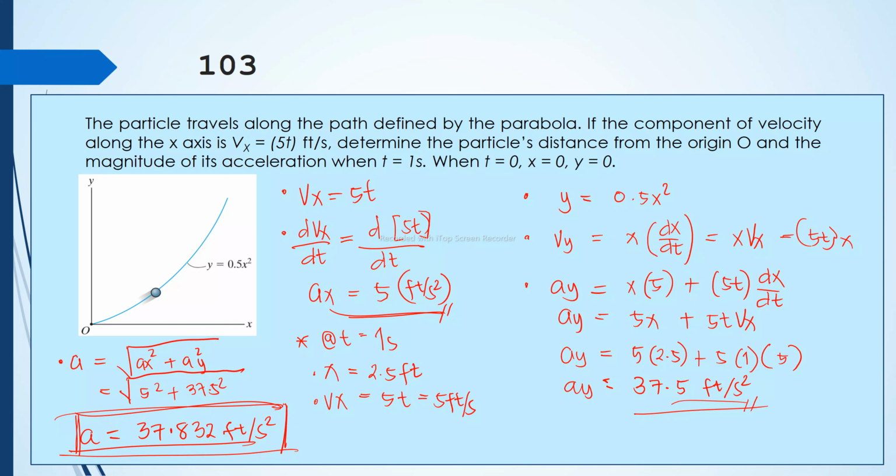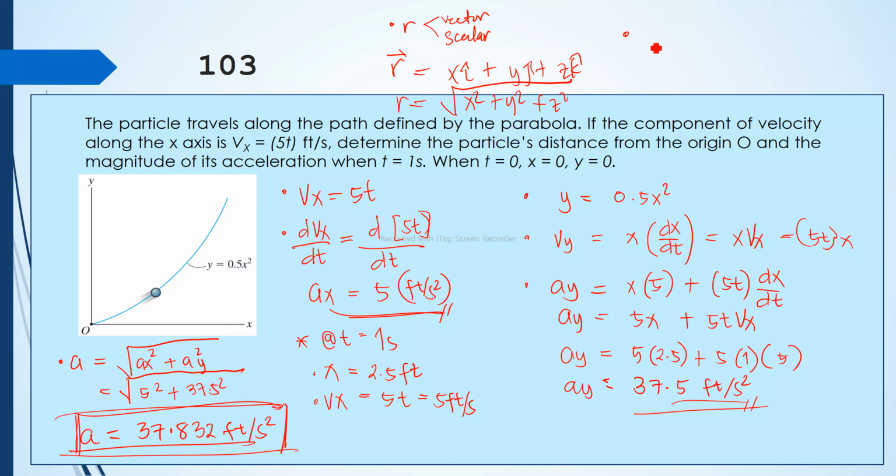So that is how easy curvilinear motion and the rectangular components of a particle moving in a curvilinear motion are. Take note, we have our position r, and it can either be a vector quantity or a scalar. For the scalar, we only have the magnitude. For the vector quantity, for our r vector, we have x i hat plus y j hat plus z k hat. And for the magnitude, that is just the square root of x squared plus y squared plus z squared.